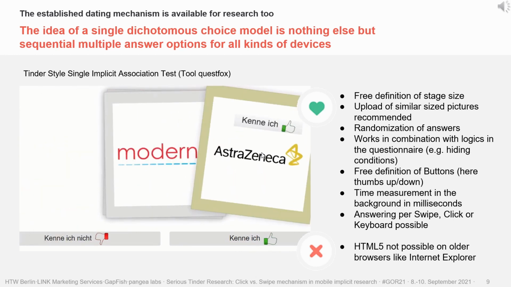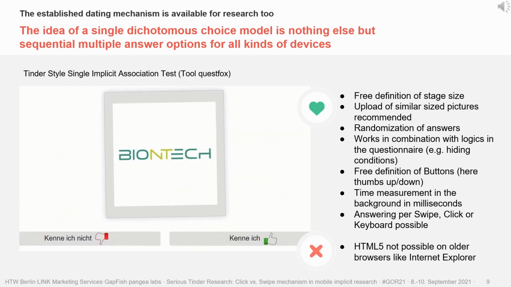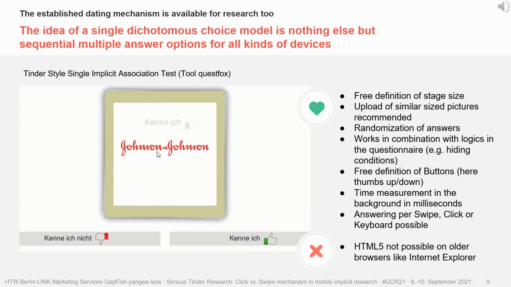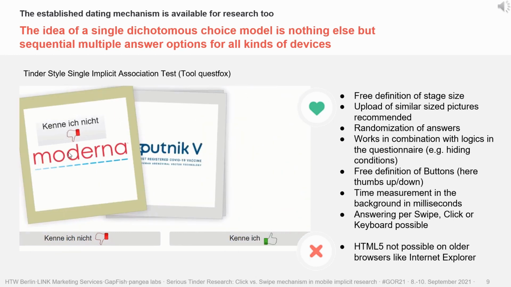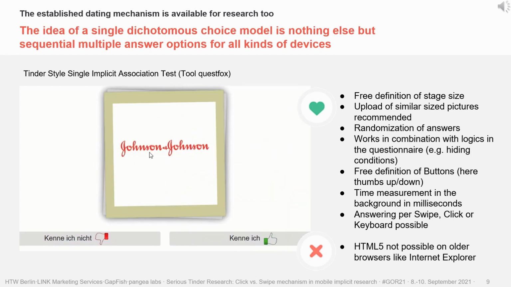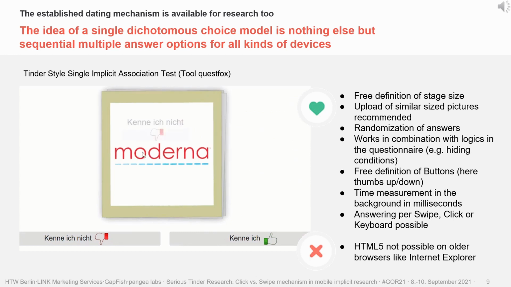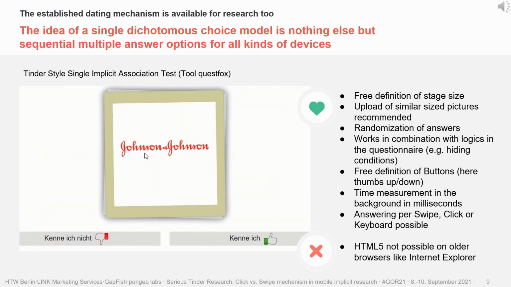There are 3 answering styles possible. The first is swiping on a touchscreen with your finger or with the mouse on your desktop. The second is clicking the answer button underneath. And the third one is keyboard answering, as some people use in the lab. From the desktop lab studies, you may know that by pressing A to answer left and L to answer right. Here are some more examples of how this can be used.